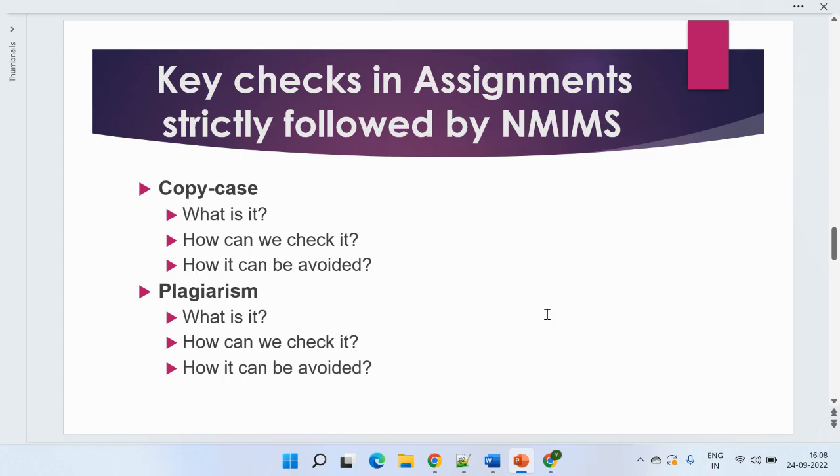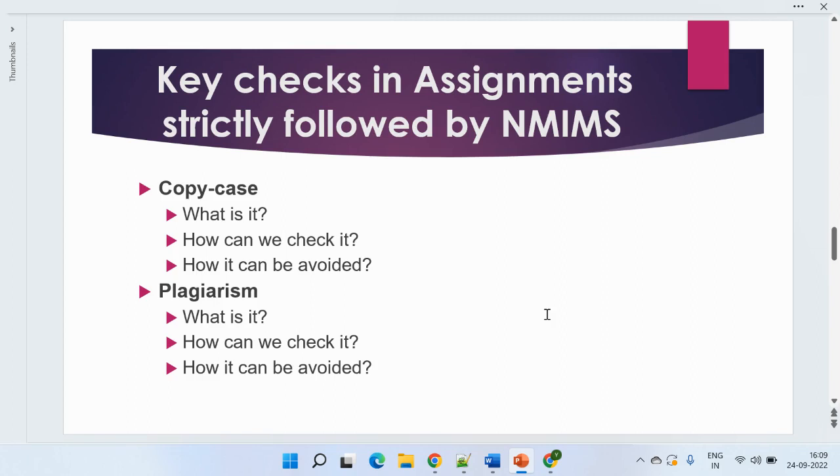Some students say, sir, I have uploaded my assignment, now it's in the system, so if I share it with my colleague or my friend, it doesn't make any sense. No, don't. Because in that case, if that person uploads the same or a similar assignment, then in the system there will be two similar assignments, irrespective of the time, whether you have uploaded earlier or the other person has uploaded earlier.